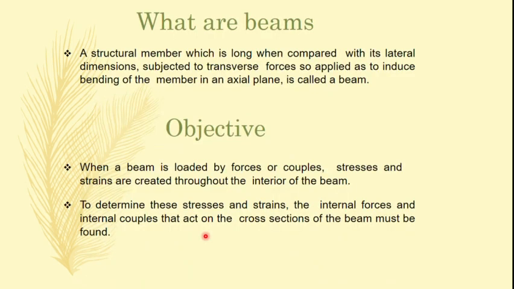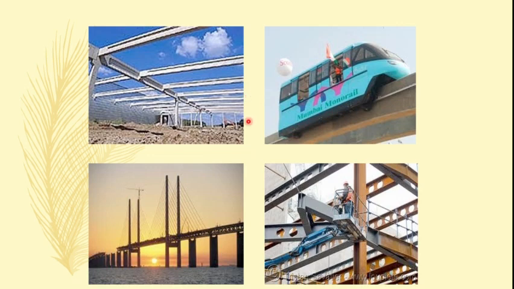Now first we have to understand what is beam. You can see the beam is a structural member which is long when compared with its lateral dimension, subjected to transverse forces so applied as to induce bending of the member in an axial plane is called beam. You can see in the previous picture that whatever the load this beam actually carries, all the loads are transverse load.